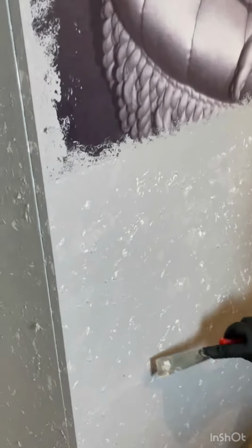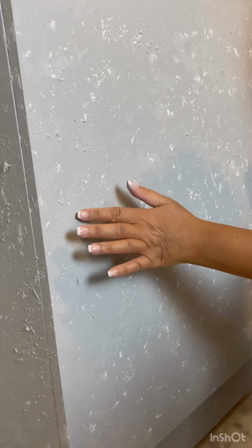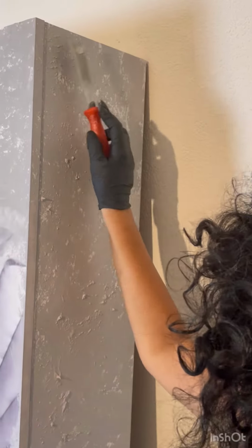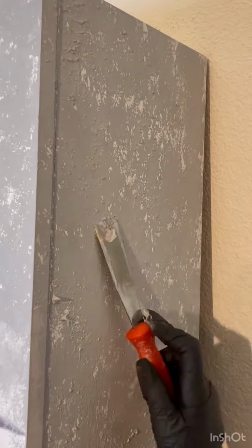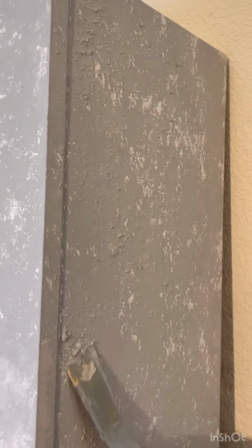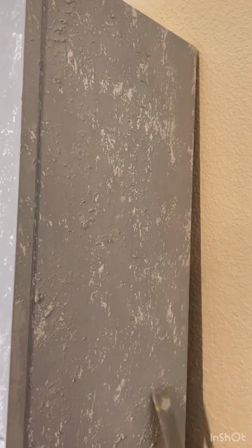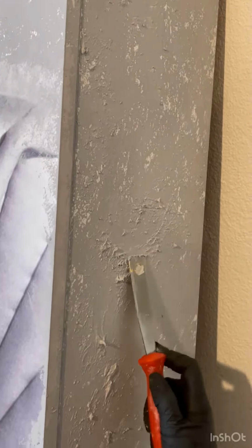Okay, so I continued. Okay, this is not dry enough, so we will have to wait. You can also go for a new structure, just go this way and try if it's still a little wet and try to play with the material. Here it's a little drier, but here we have much more. Just go like this.